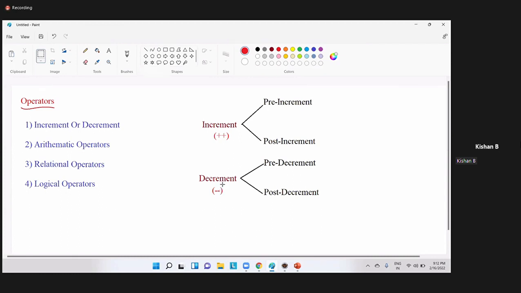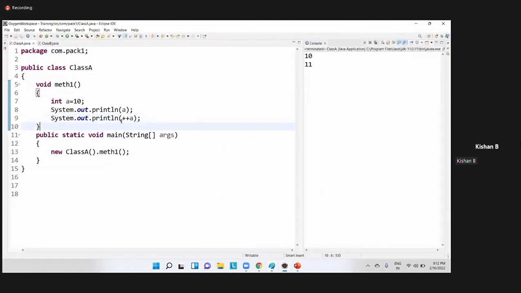Like the name itself says, the increment operator increases the number by one and the decrement operator decreases it by one. What is the difference between pre-increment and post-increment?